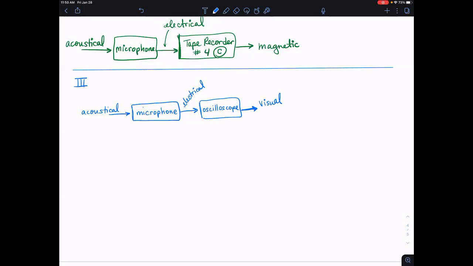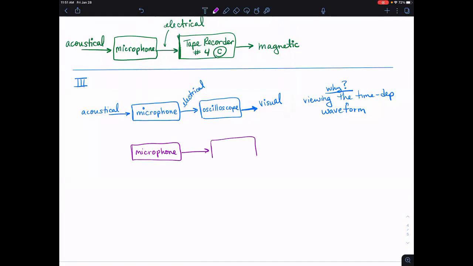And what are you seeing? If you were asked, what is the purpose of hooking a microphone up to an oscilloscope? You would be viewing the time-dependent or time-varying wave, or waveform. That's the why. Why would you do this? What are you seeing? Now let's say you have a microphone hooked up to a spectrum analyzer.